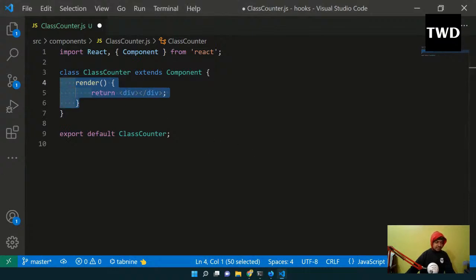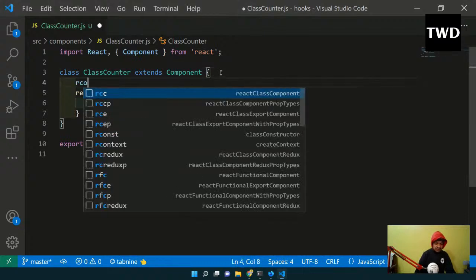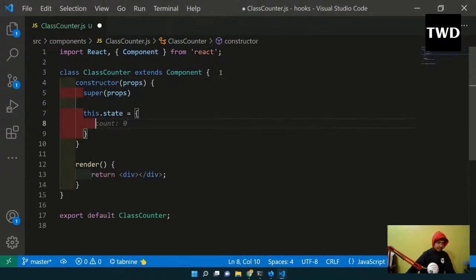So here we will have a simple class-based thing, I'm just creating a class Counter. It will increase the counter, so count is there. After this I'll have a button.